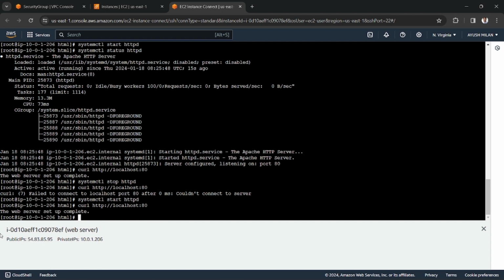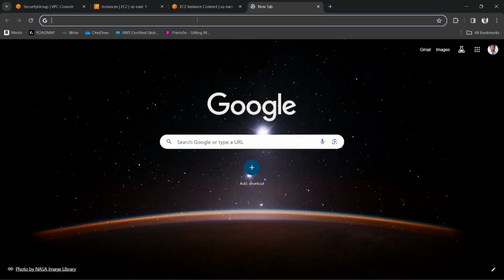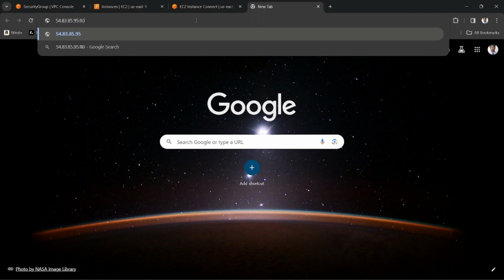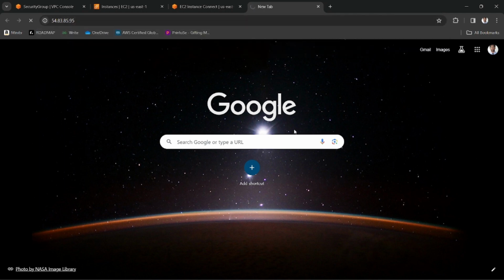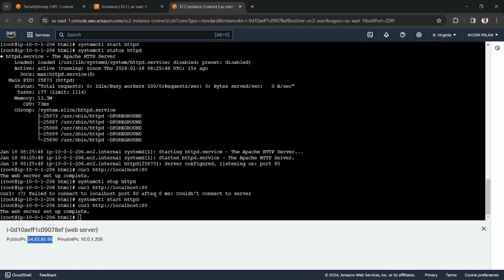But if you are trying to access it from the outside world using its public IP address and port 80, it will not be able to connect. This is the task which we have to do in the AWS Cloud Quest, so we are doing it after the whole setup is complete.